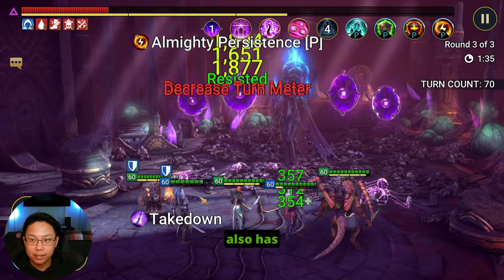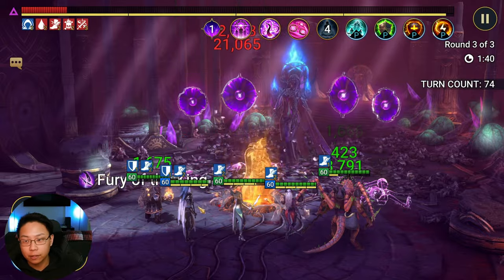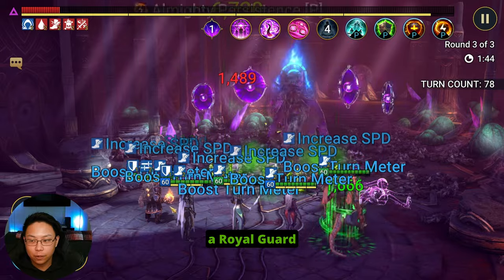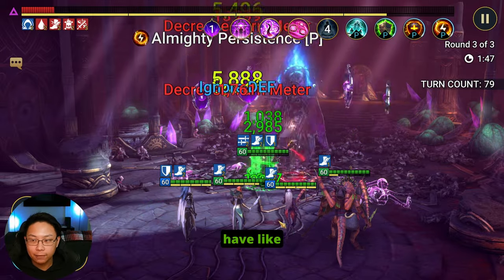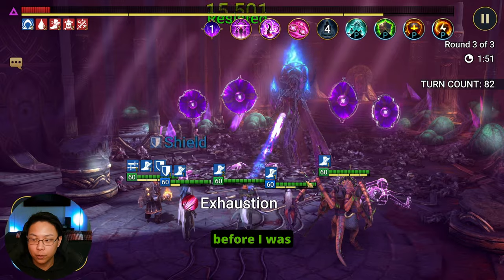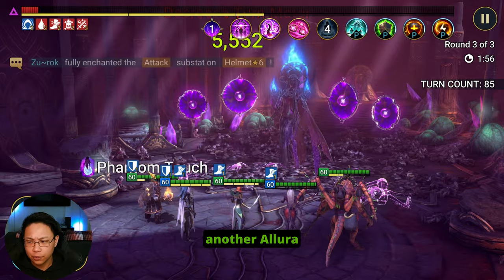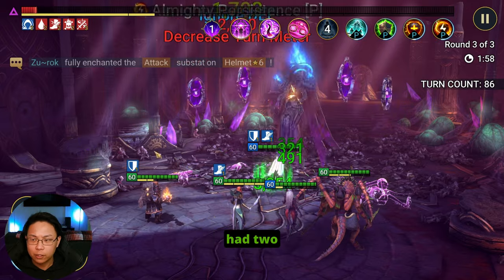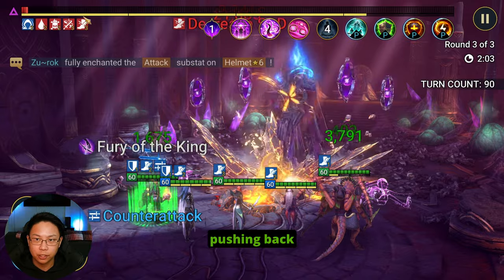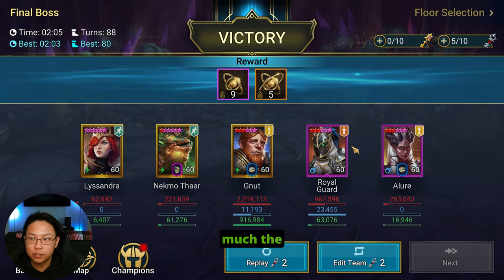Royal Guard also has decreased speed. If you're looking for someone to place decreased speed, he also pushes back turn meter. It's a four hitter. So Royal Guard is really good in this dungeon. If you don't have a Royal Guard, or a Deacon or another Necmo, before I was running another Royal Guard, and I was actually running another Allura instead of Nut. So I had two Alluras, Lissandra and two Royal Guards. Both of those Royal Guards were pushing back the turn meter as well as the decrease speed. And that's pretty much the entire fight.